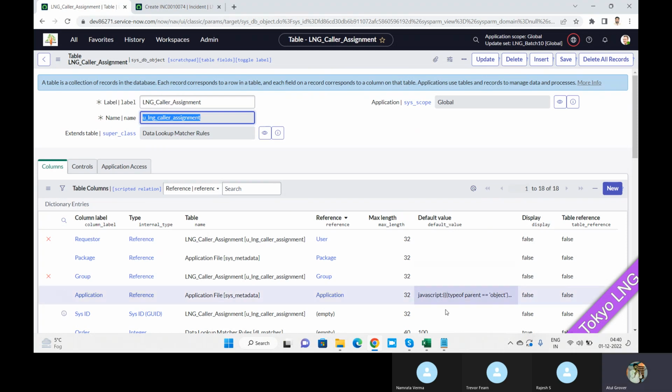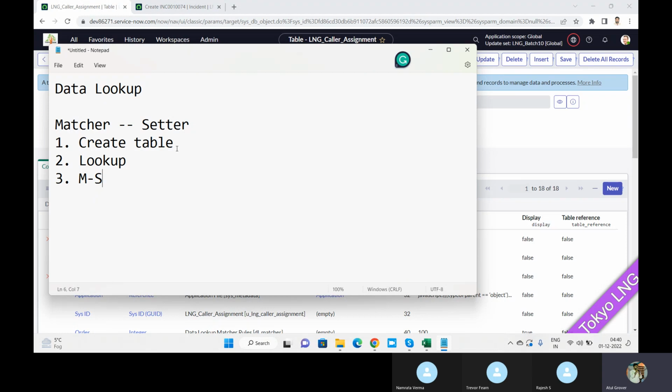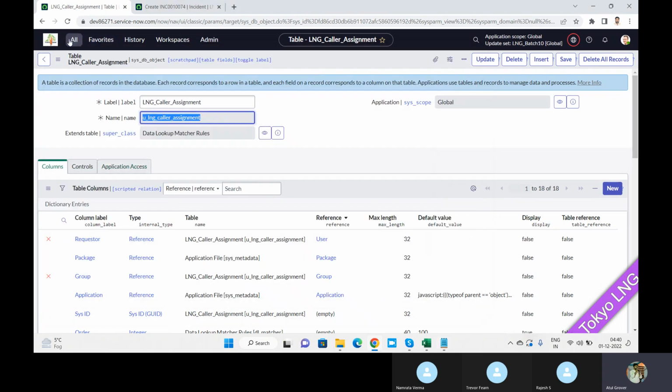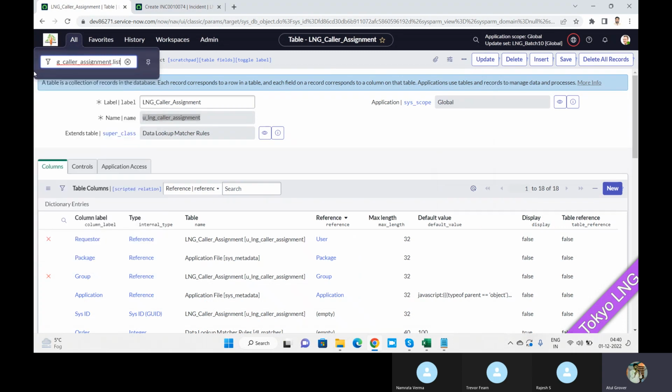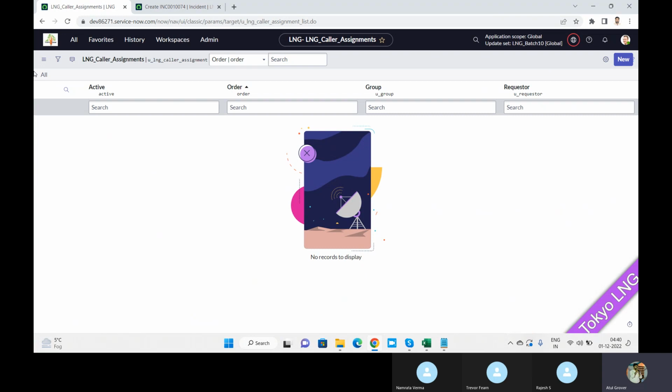So now what I'm doing, this part has been done. Table done. Now I'm putting the lookup, which means I'm creating the data. Enter data. Go here, copy and list. Yep.